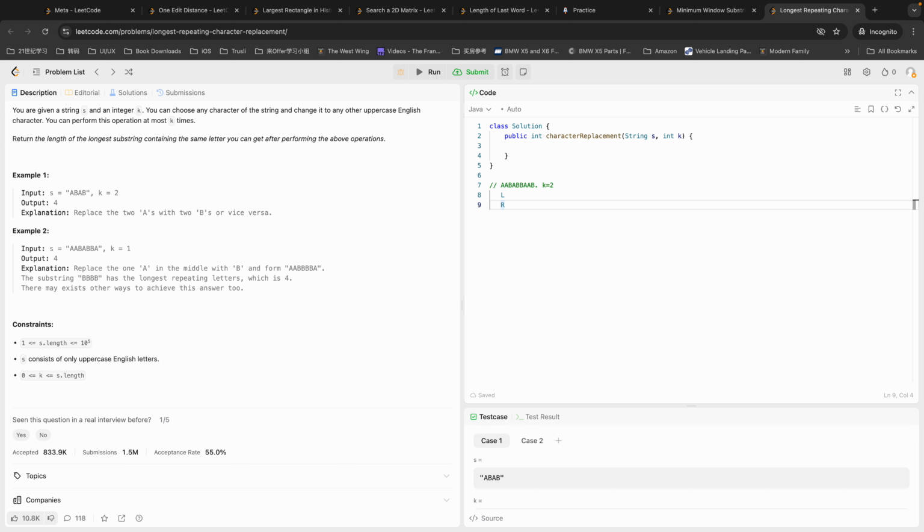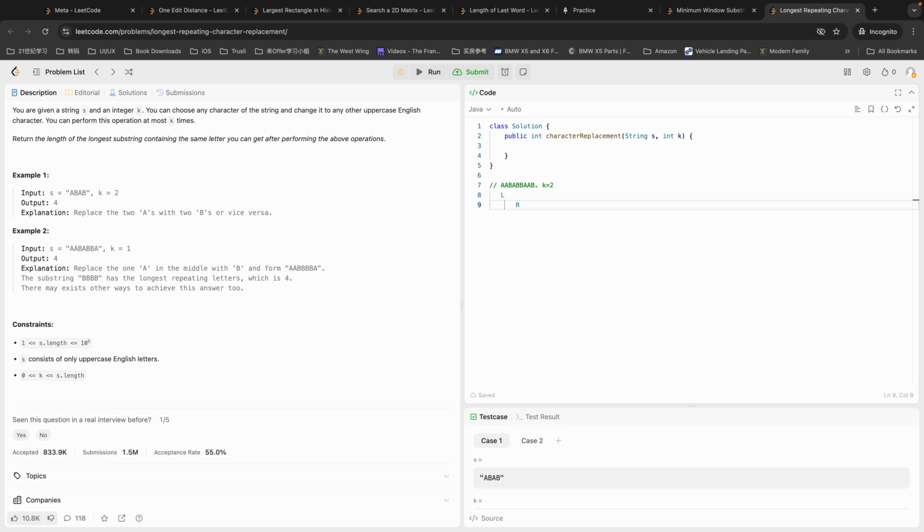Okay, let's see. We have this, and we have only a letter A, which is okay. And now we have 2 A's, which is okay. And we have another one B. So it should be okay because we have 2 characters to change. And another one, we got A, okay.